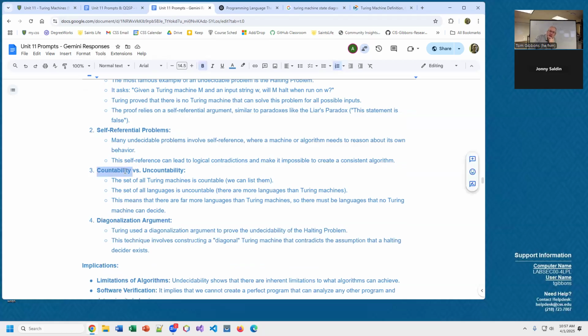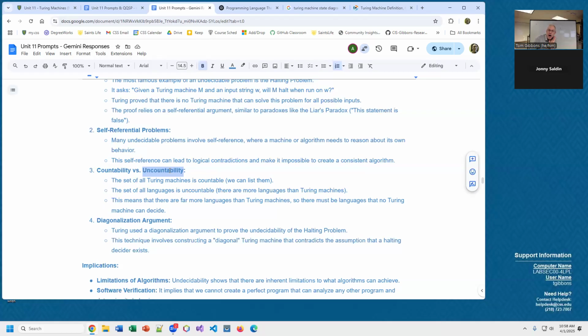We can get into this idea of countability and uncountability. I don't know if you've studied infinities in math class or other places, but the lowest level of infinity is a countable infinity, like the whole numbers or the integers are countably infinite, but the real numbers are uncountably infinite.